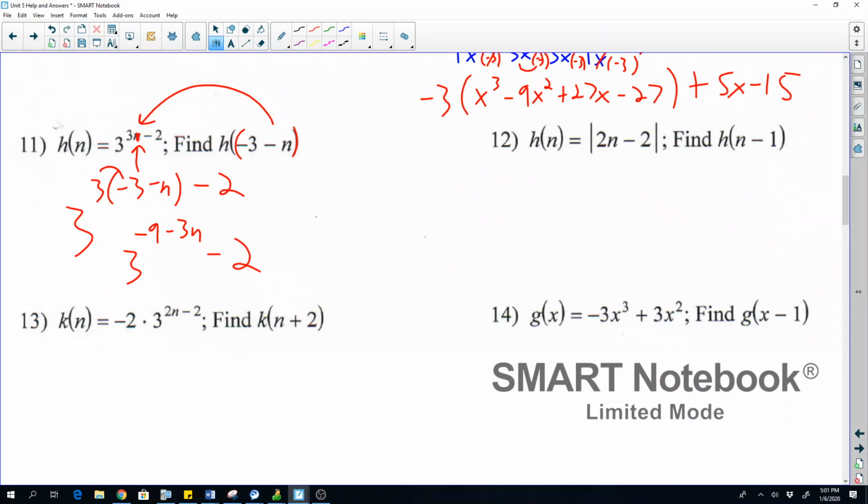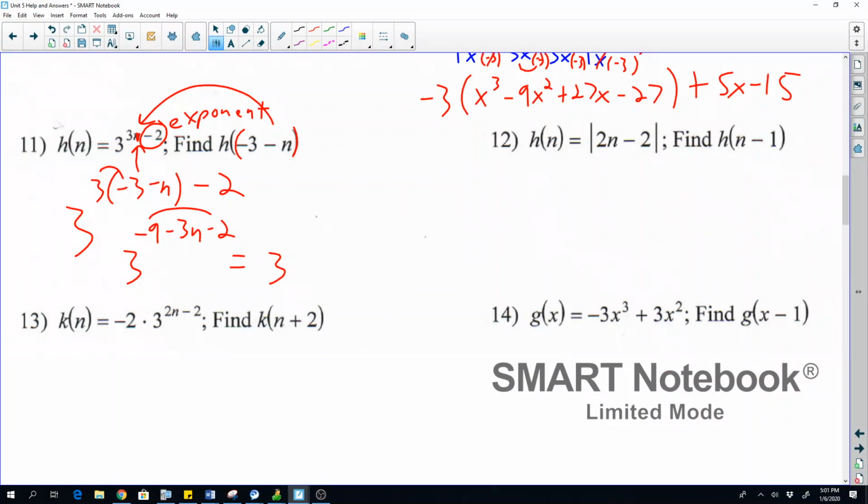Oh yeah, so that's a big mistake there. So that minus 2 right here is actually an exponent. Aha, so this is actually a minus 2 up there. And then we can combine the negative 9 and negative 2. So don't give up. Keep trying, just like I did, till you see what to do there.